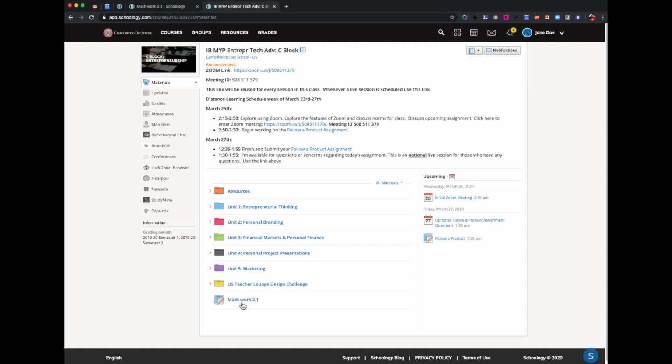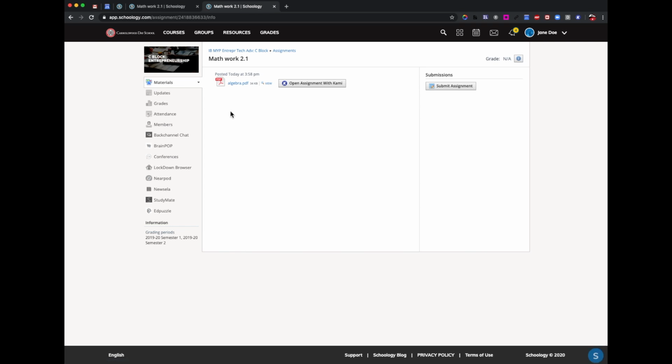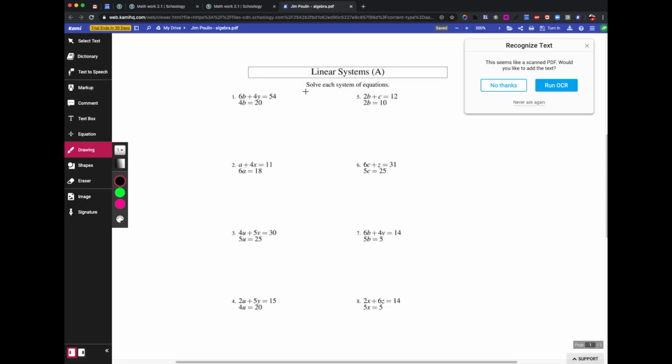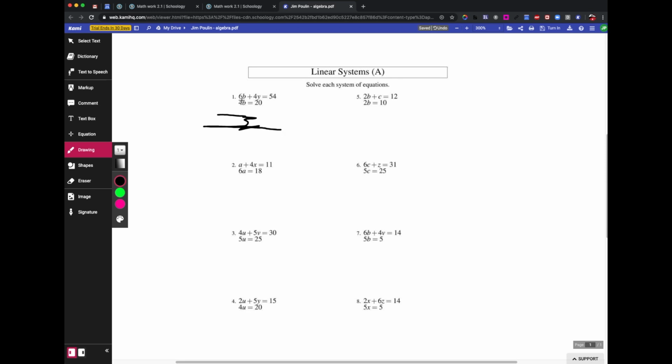If I click on the assignment, the PDF assignment that was uploaded using Kami, here's the PDF file. The student has the Kami Chrome extension installed, so they're able to see this box. They click on this box, and then it's going to pull up the account. We can go ahead and close that out. So here is basically the student view of the same assignment. They can start doing the math problem here. Once again, I'm not going to do that and embarrass myself. So they'll complete this assignment directly within Schoology, directly in Kami here.